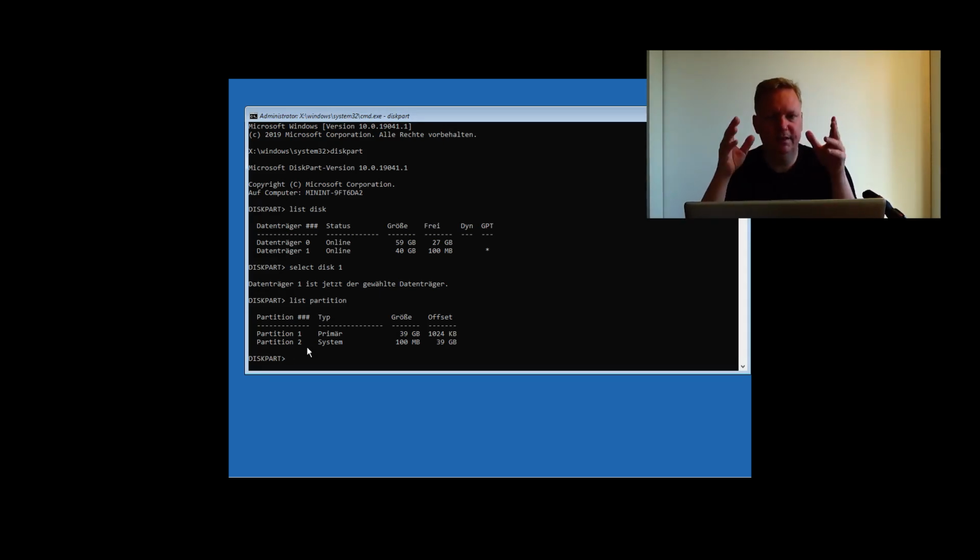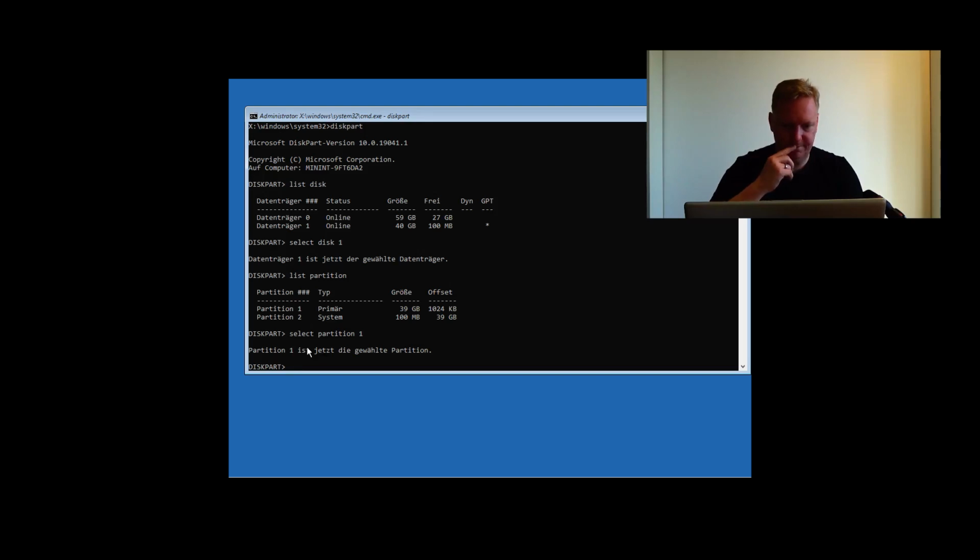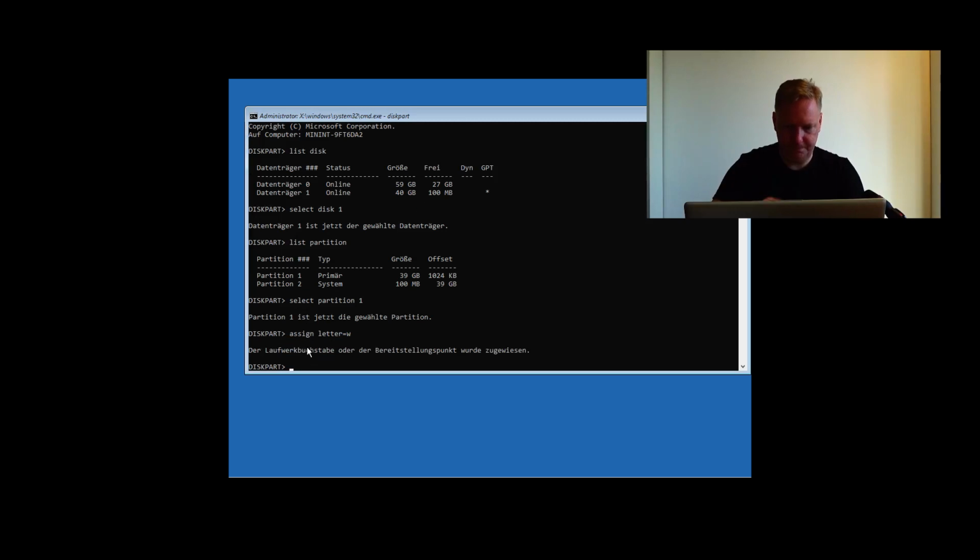So what I'm doing now is I will assign drive letters to these two partitions. So partition 1 is the system partition with the Windows system, and I will assign letter=W, because yeah, that's the Windows system and the W stands for Windows.